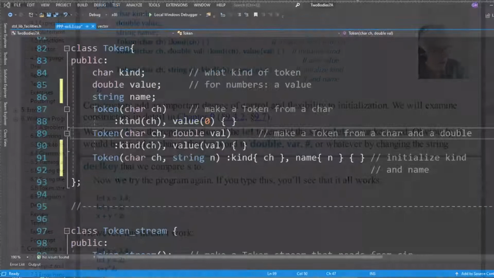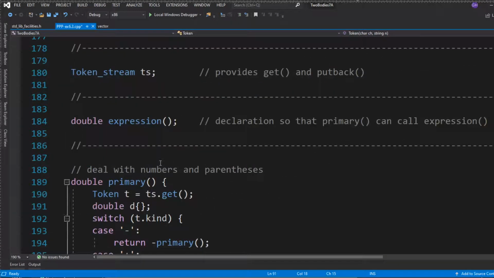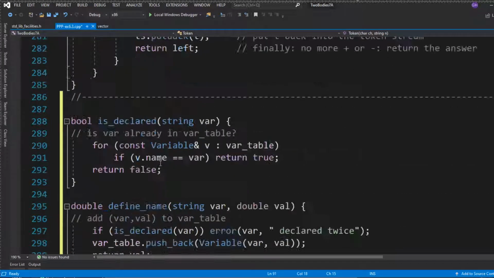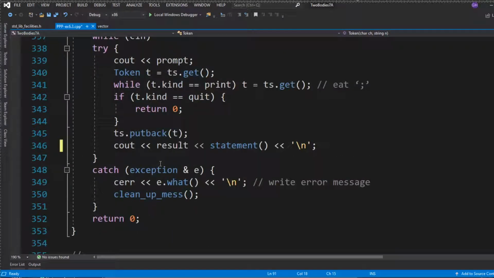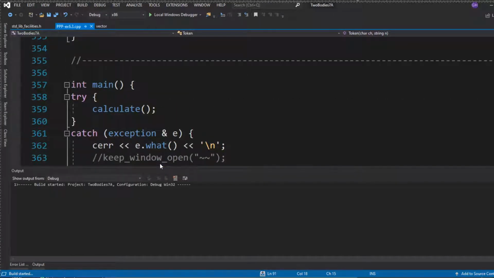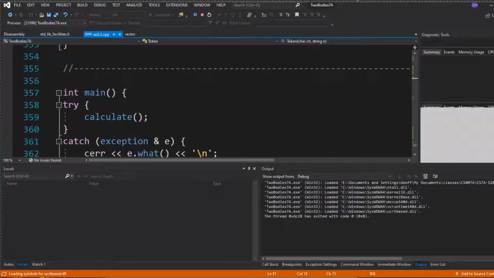Let's give it a try. Scrolling through, I don't see any IntelliSense tingling. Yeah, no, I don't see anywhere where it's a problem. So I'm going to try to compile this. It's thinking about it. Okay, I've got it compiling. Here's our output window. I'm going to type in let x equal 3.4.